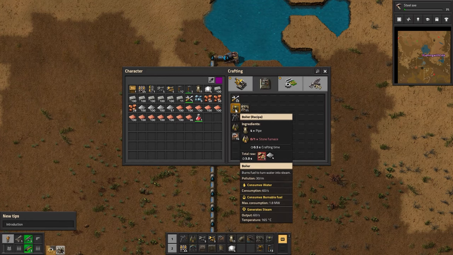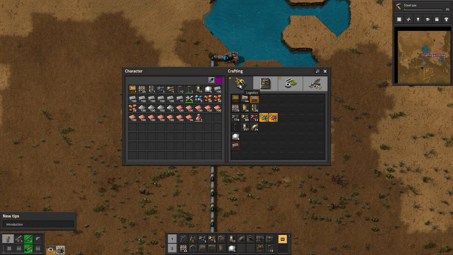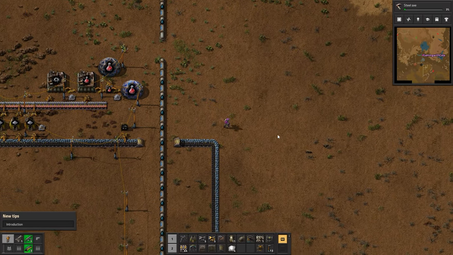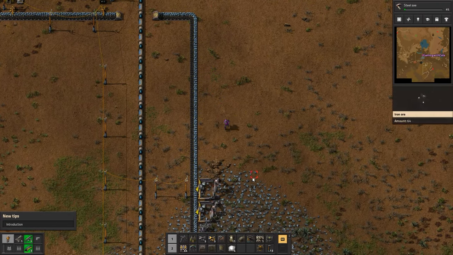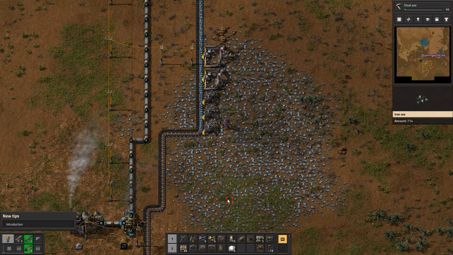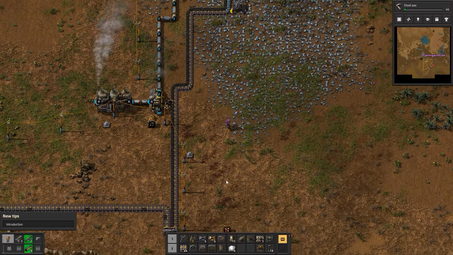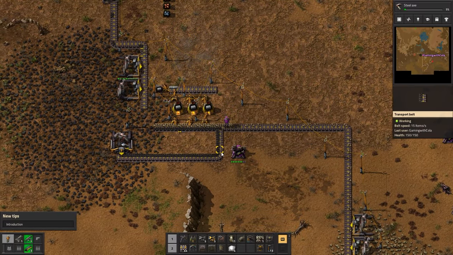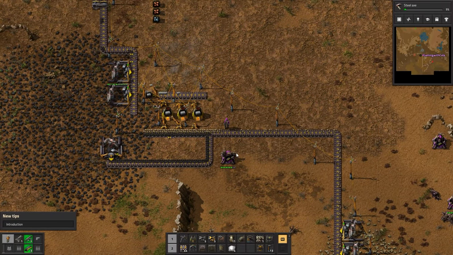Let's make a steam engine. Oh, we need a stone furnace. We don't have any stone. Okay. Let's quickly run down. I wish you'd run faster. And let's get the stone out of... Oh no, don't get on the belt. That's dumb. Okay, we're going to take the stone out of here.